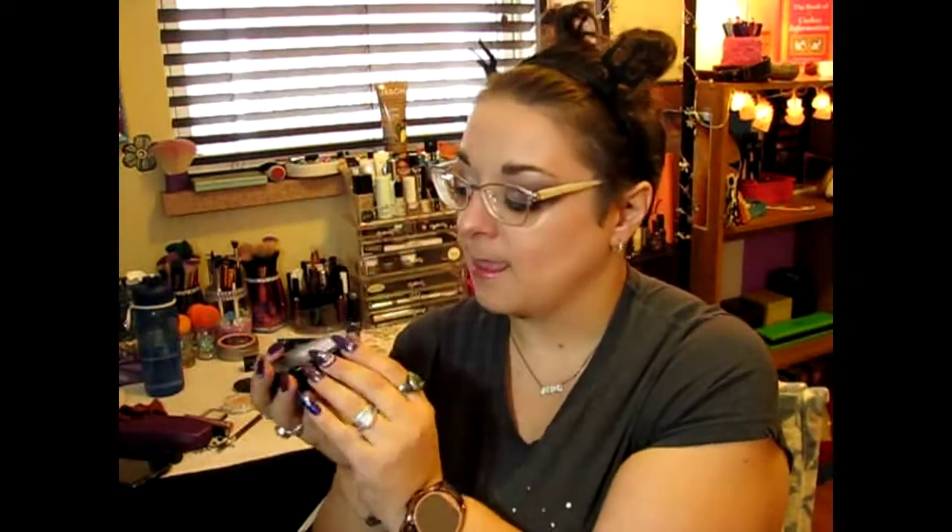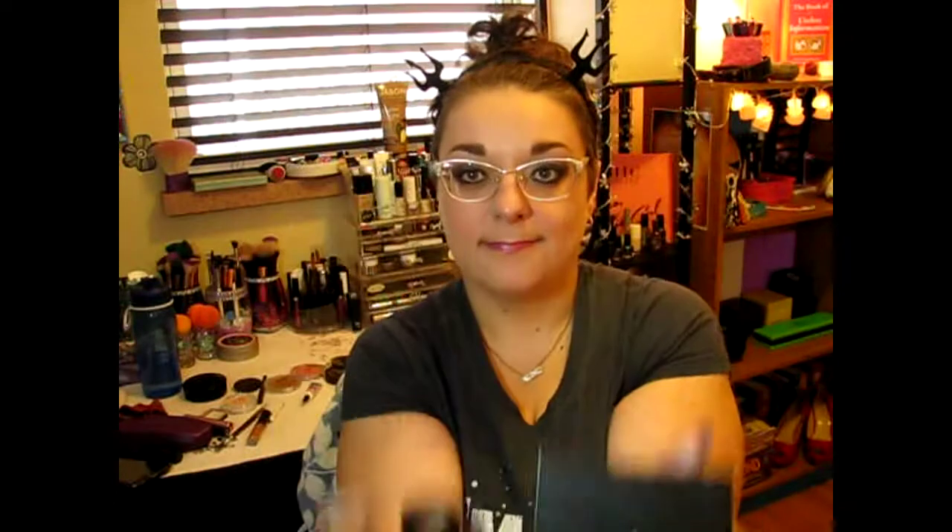I'm going to show you what else is on my face, just because I was playing around today. For my base I have the MAC Prep and Prime — this was my Ipsy sample. I like it, and if I can afford it I will buy it again. Did you know it has little sparklies in it if you go in the sun, so you can be a twilight vampire? Kidding. The next part is just the MAC foundation. I love this one — I like how it's built and sealed. I have no complaints. Will I rebuy it? Definitely, if I get it on sale again.